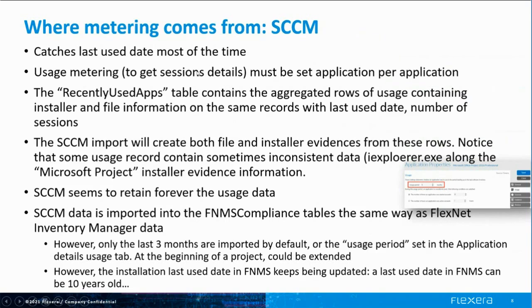SCCM will be slightly different, which means that you need to, file by file, activate usage recording. And I guess it's, again, about making sure that you don't have issues with the performance and quantity of data. And the recently used apps will contain the aggregated rows, same behavior, containing installer and file information on the same record. The SCCM import into FlexNet Manager will create both file and installer evidence from these rows.